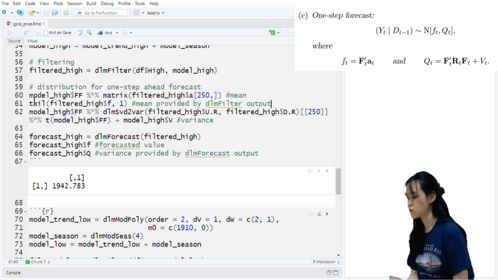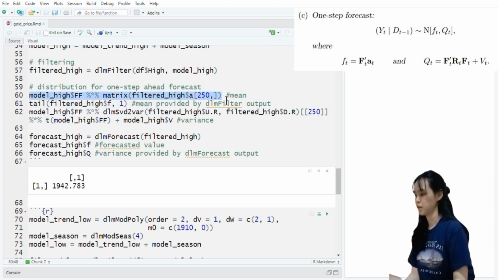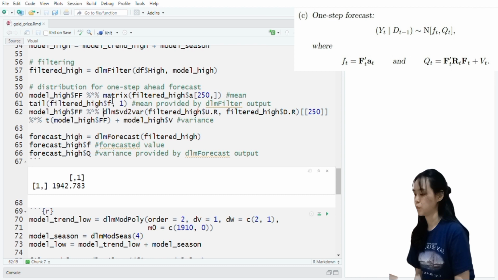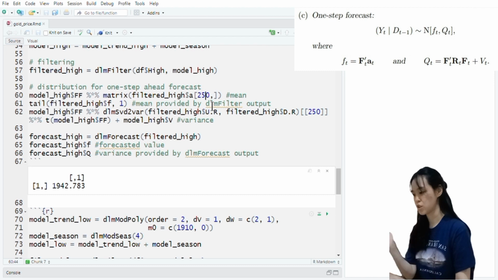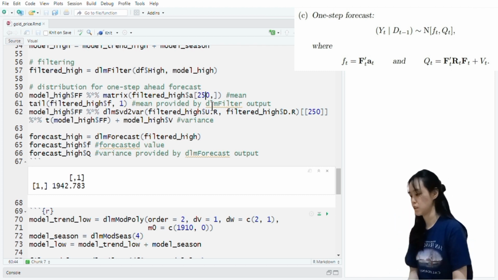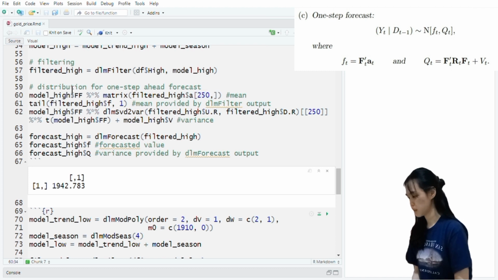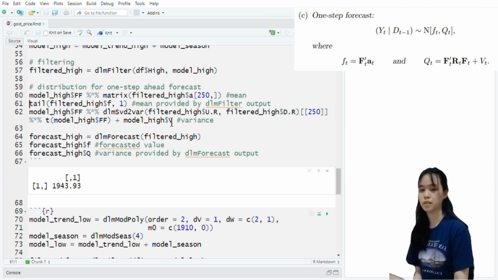If we want to calculate the mean manually, this is how we would do it. The ft would be obtained by matrix multiplication of f, which we got from the model, the f representation from the state space representation, and then we multiply that with the adaptive matrix A at the latest time. We have 250 observations at time t equals 250, so that's why we use this A of 250. It's like the 250th A matrix. This is the mean if we want to calculate it manually.